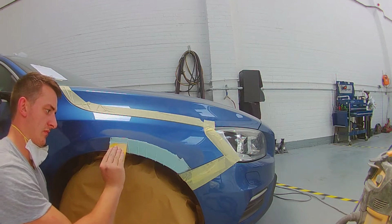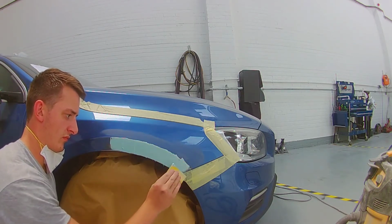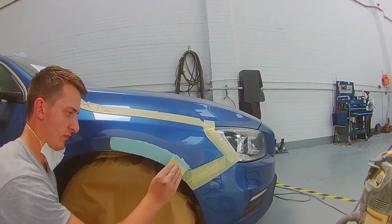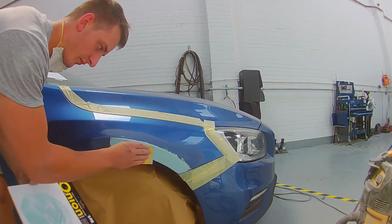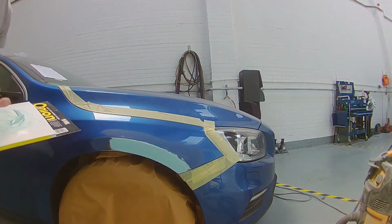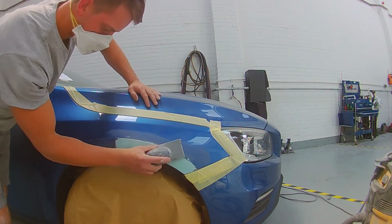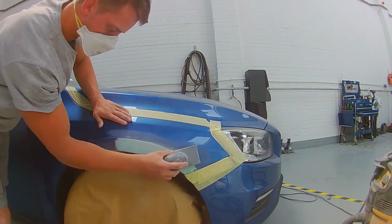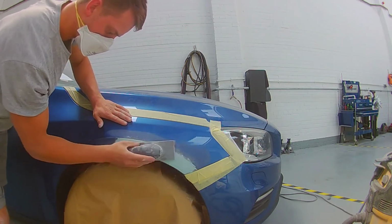I always like to try and keep them edges nice and clean as well. I don't like to get high builds of filler on towards the edge of the repair where I'm sanding. So that's it, just clean that top edge, keep it nice and localized in there, covering that full bare metal area, covering all them lows.